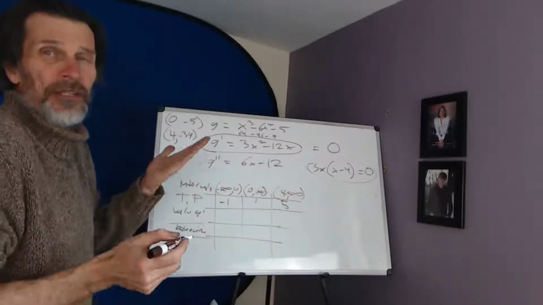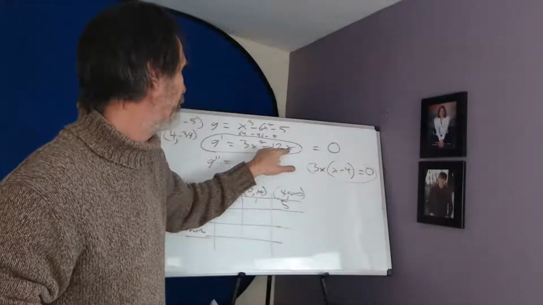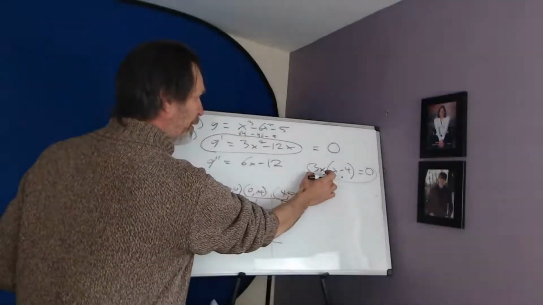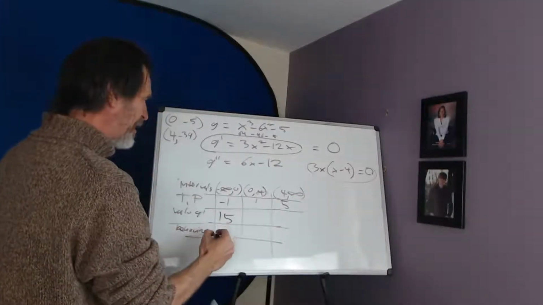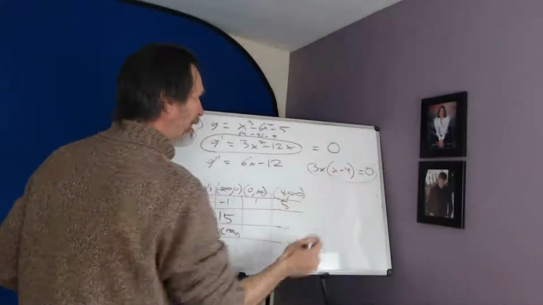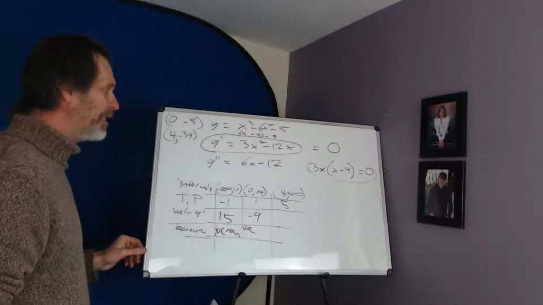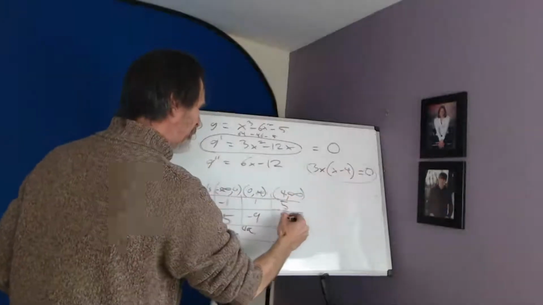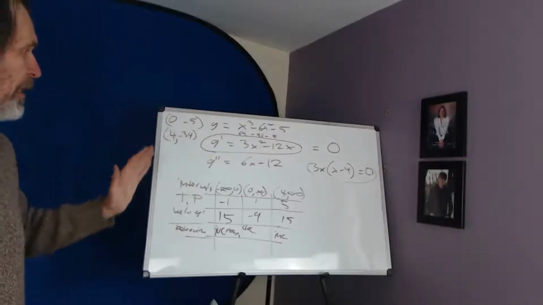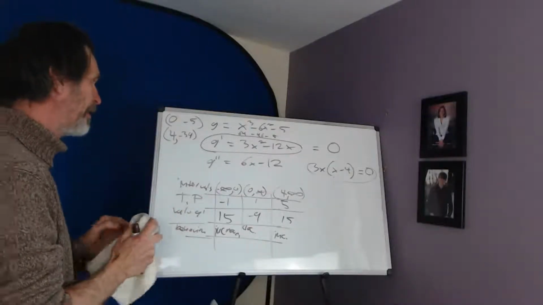Here I'll choose 0. You can choose whatever you want, it doesn't matter. Now I'm going to plug whatever test point I have back into my first derivative, and it doesn't matter where. It's a little easier for me in the factored form. So if I plug a -1 in there, it's -3 times -5, that's 15. The function is increasing. If I plug in a 1, I get 3 times a -3, that's a -9, that's a negative number. The function is decreasing. If I plug in 5, it's 15 times 1, that's 15. The function is increasing. Okay, so I know the function increases, decreases, increases. I remember that from before. We'll keep that in mind.